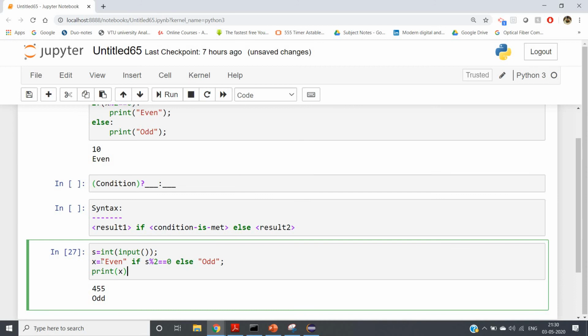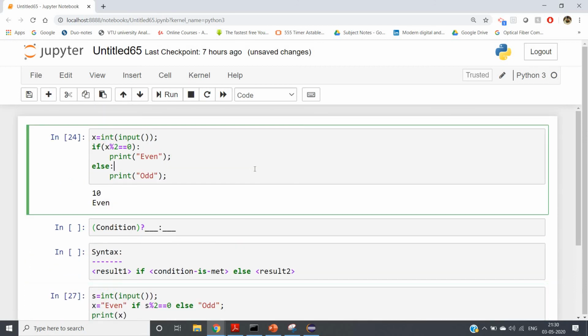And see, just consider this line. Let me just copy it here. Here I am pasting it as a comment. So in Python, a comment is given using this hash symbol. See, right, read this particular whole code. If x mod 2 equal to 0, then print even, else print odd. Is the readability more for this, or for this? See, this is like one English statement. Even if x mod 2 equal to 0, else odd.